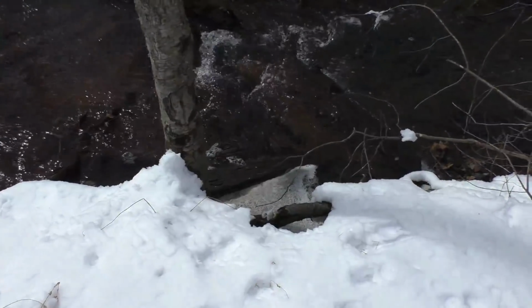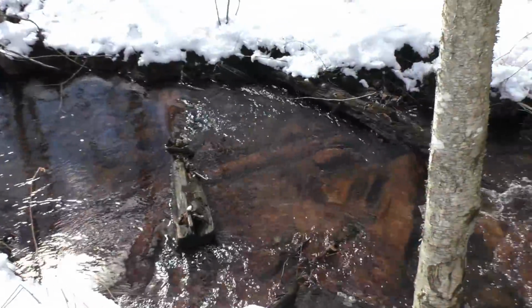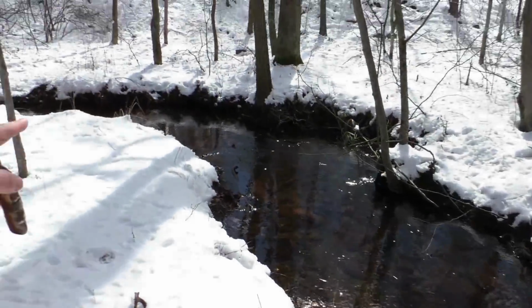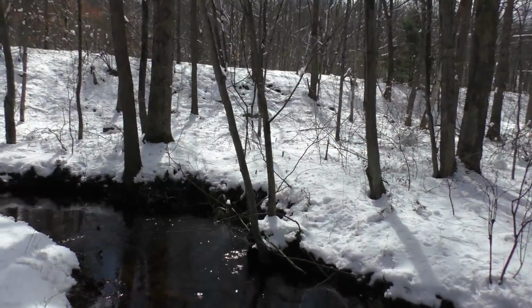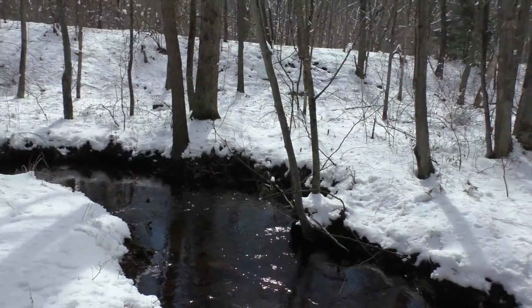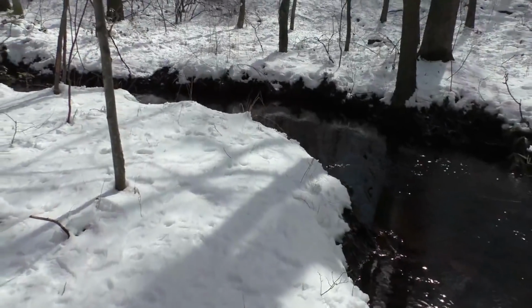One thing I would like to point out is this timber right here and that one. Those are actually railroad ties. Another one right there too. The reason they're here is because right on this ridge line is where the Laurel Line tracks used to be. So it's very close to part of the stream here, and when they removed the tracks, it basically just threw the ties on either side. And some of them made their way down to here.